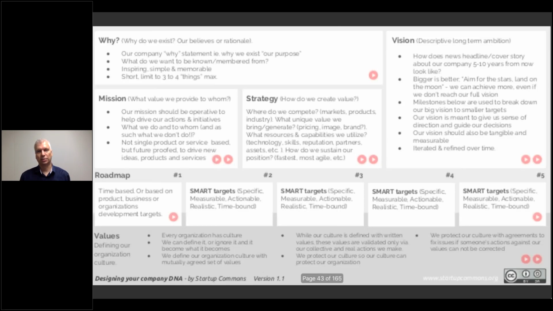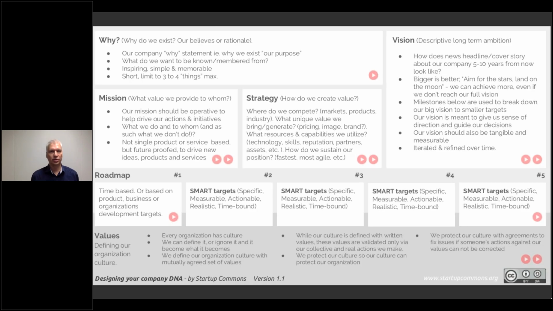So I'm not going to go into this in more detail, but this basically highlights these same key points. And the icons here are actually clickable icons in the materials. You can click on the icons to see a separate YouTube video by different experts explaining what a vision is, or what the why statement is, and the rationale behind that.